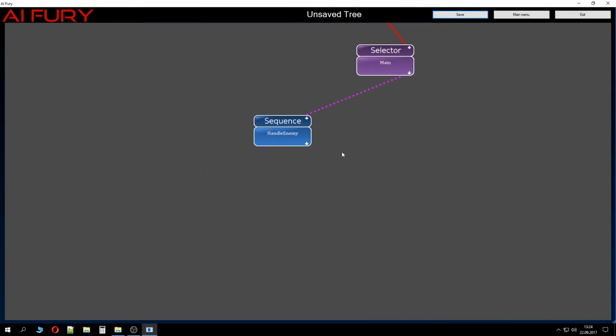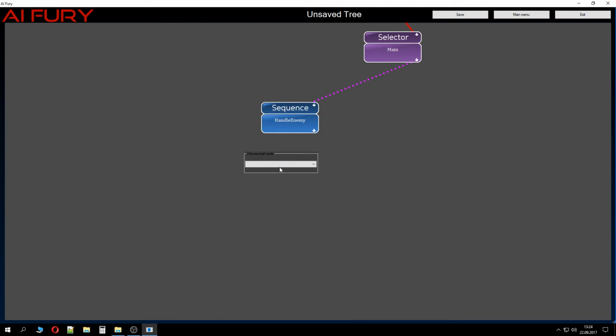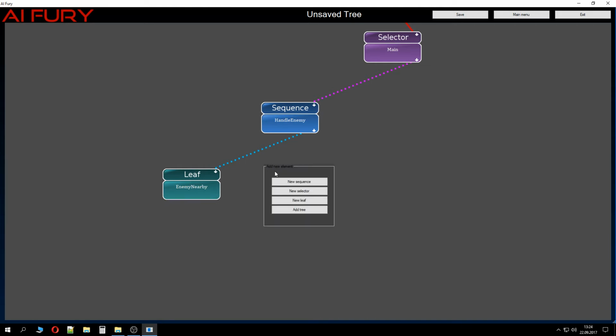Connect them up, and some leaves we're going to add here. First of all, we would like to check if any enemy is around. What this node does in the code is iterate through the enemy entities nearby our AI, but he's unaware of them just yet. We want to see if he can see them visually, so if they are not behind some wall or an obstacle or something like this.